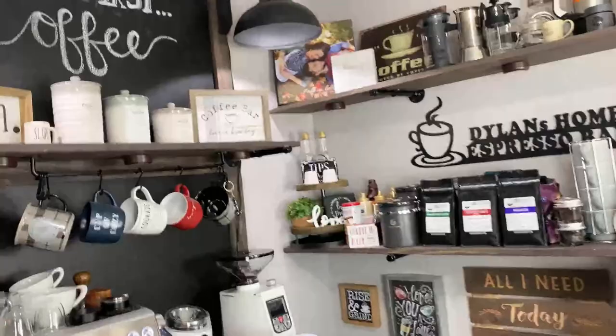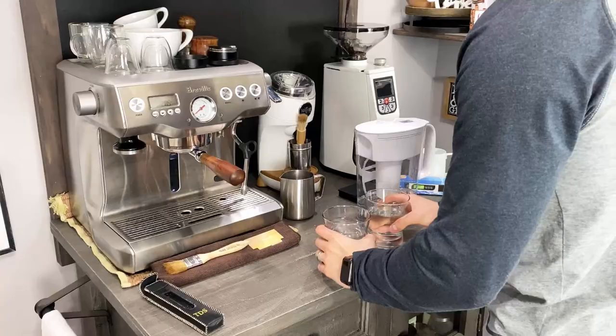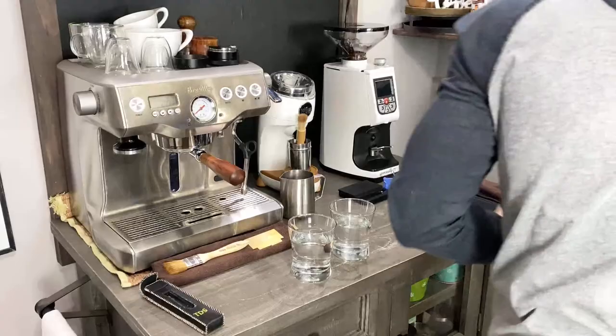Work area here, and I am going to get to making some espresso. My dogs are running all over the place, so you probably hear their feet everywhere, but that is okay. Just going to go ahead and put everything away, kind of clear everything up so that I have some room.